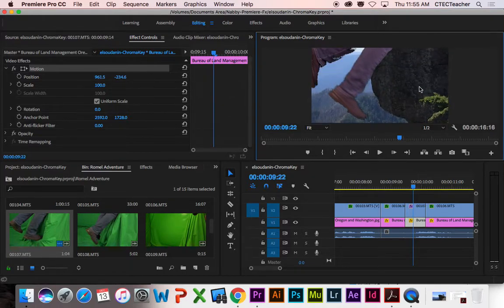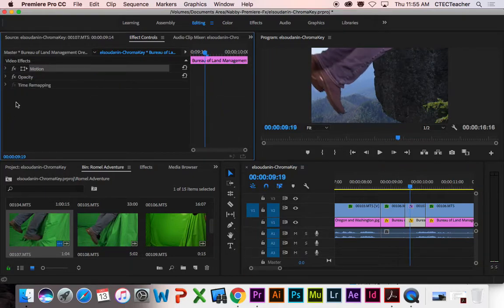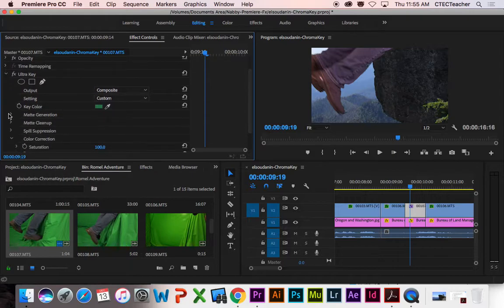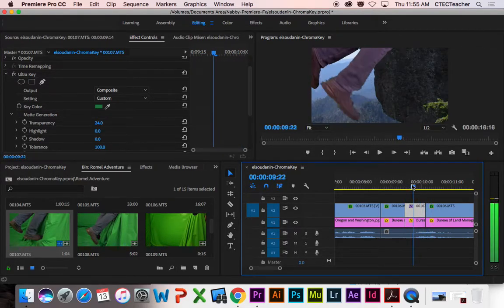That way you can see the feet more, you know, because if you put it up against the rocks, you really can't see the feet dangling that well because of the shade, you know, the darkness. Like that? Does that look good? Okay, we just need to clean that Ultra Key on those feet. So Ultra Key on the feet, we select that, open up Ultra Key, and we just need to go into matte generation and adjust the transparency, and just adjusting the transparency is already pretty good.